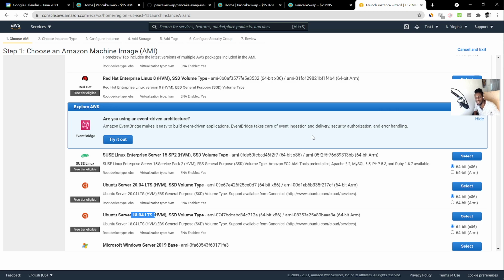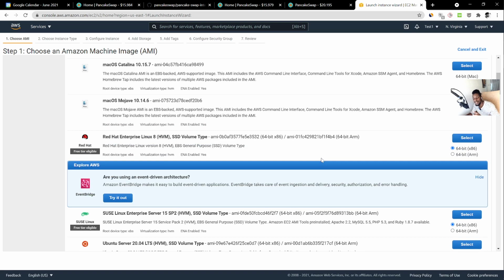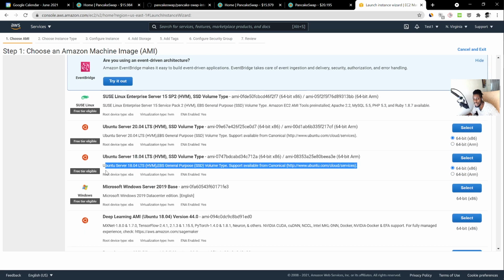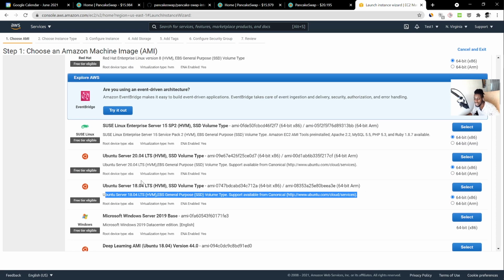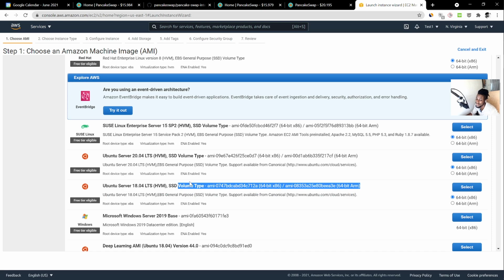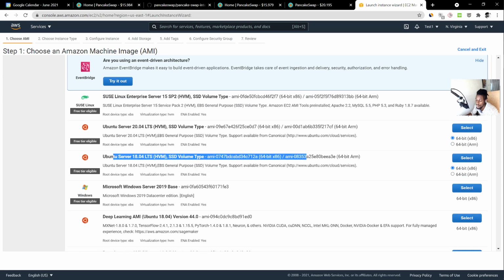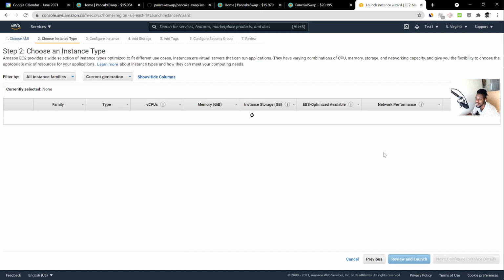We'd be running a slightly different setup if we were doing this for total production, but you can do this in production. I'm just saying this is a process where you inherently have to know what you're doing, okay? But this will work. All right, so let's just do it. I'm gonna select 18. Yeah, let's just go with 18.